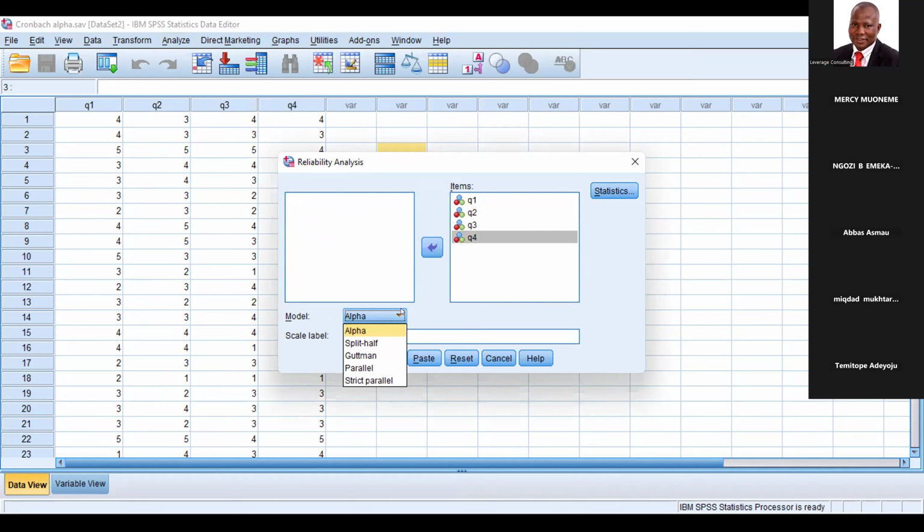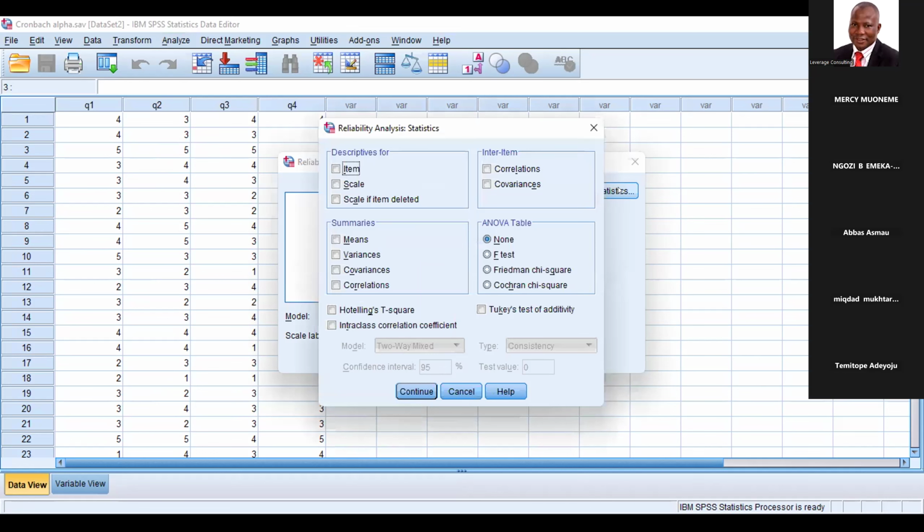The other methods were described over some years, and then Cronbach came with this Cronbach alpha. That's why, by default, it is there. Some other things under Statistics you may not even need.